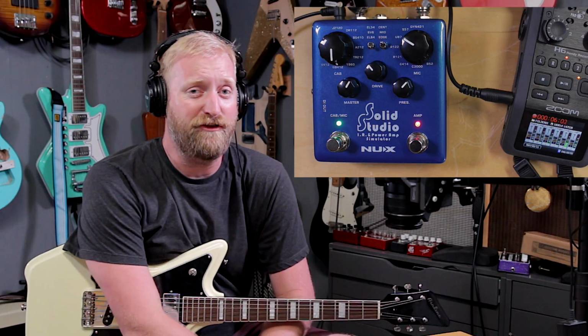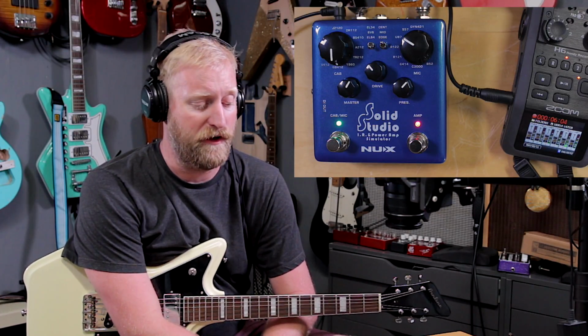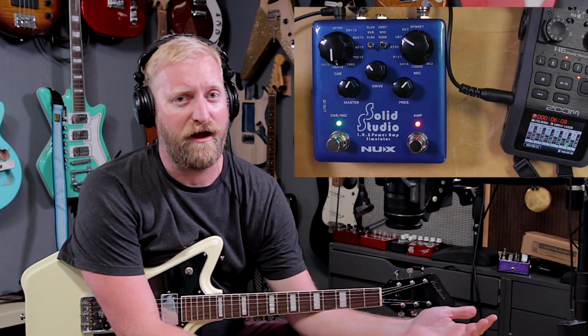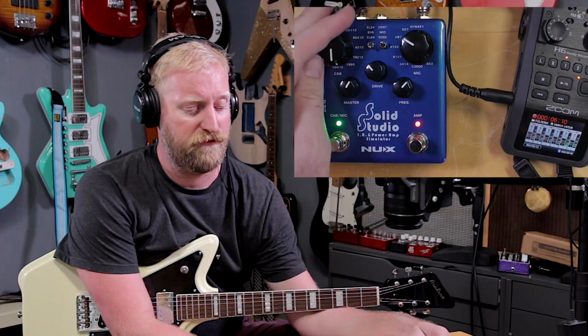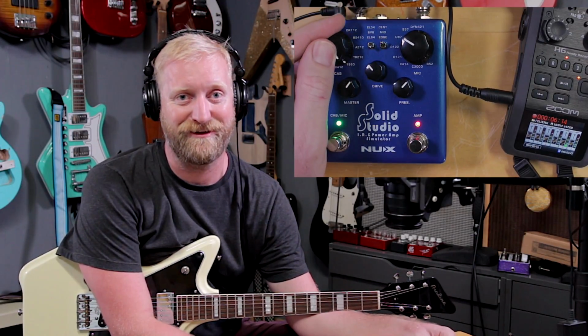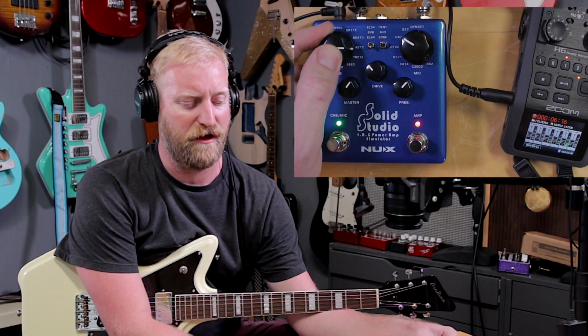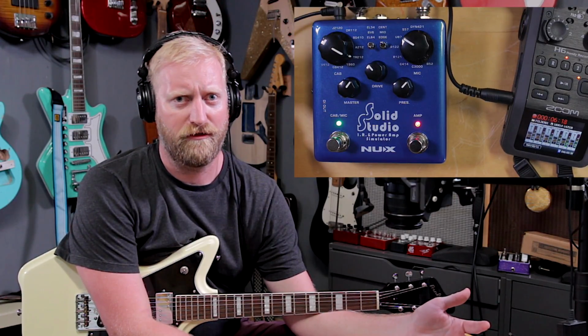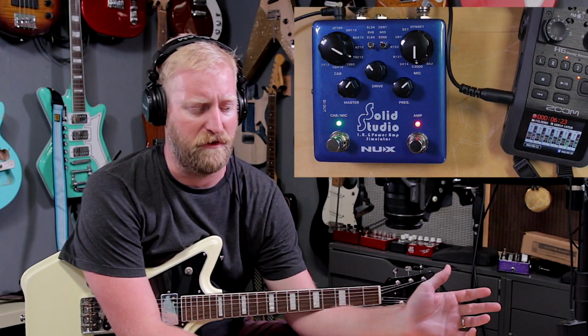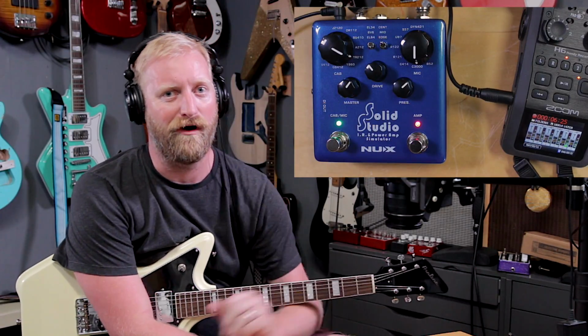So hopefully that gives you kind of an idea of the range of this product. I find when I'm using it live, I just twist knobs until it sounds better than it did before. And it's easy to be like, oh, that sounds better than the other setting did. And then twist this around like, oh yeah, that jumps out in this mix. And then so on and so on.